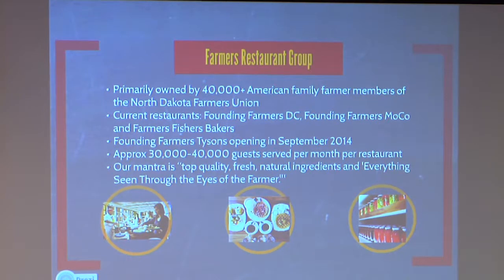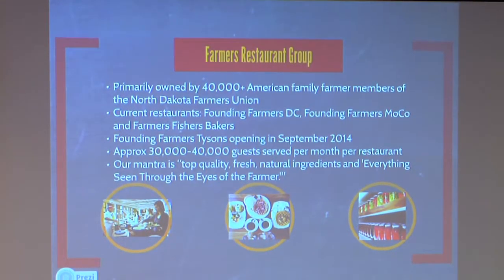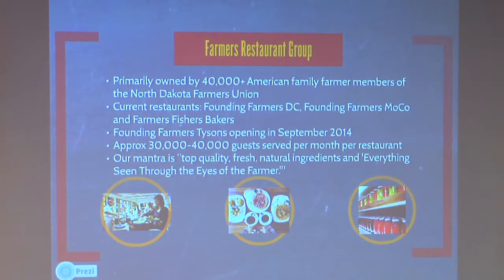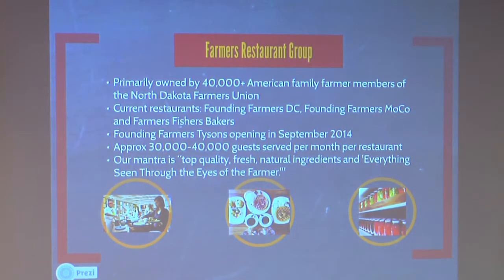So we're in the middle of figuring out a whole other great big group of procurement decisions and figuring out how what we're calling the Virginia Farm, I think I can say, fits into our family restaurant group here in the DC area. We serve approximately 30 to 40,000 guests per month per restaurant. I hope that sounds as overwhelming to you as it feels to me sometimes, especially on a Saturday. And we're proud to say we're a small restaurant company. We have 3 busy restaurants, and we're growing slowly and carefully, and with our guests' best interests in mind.